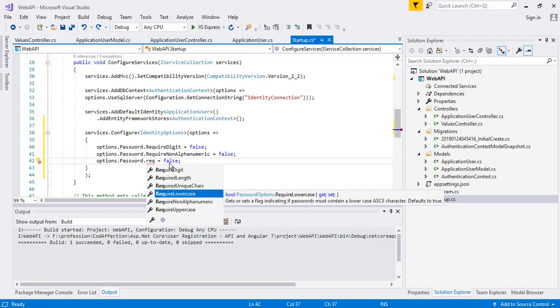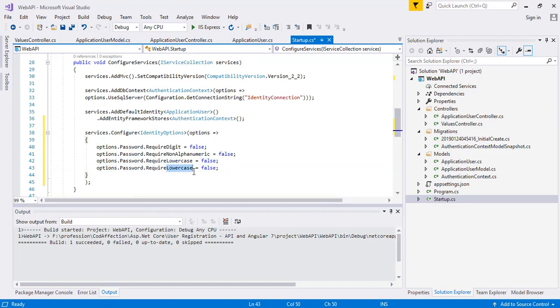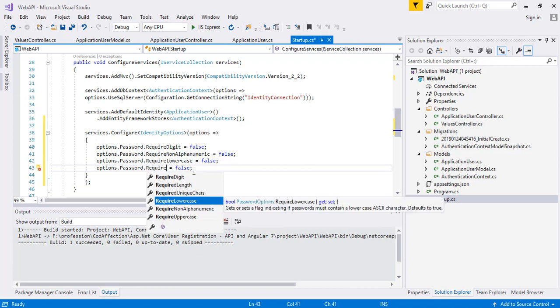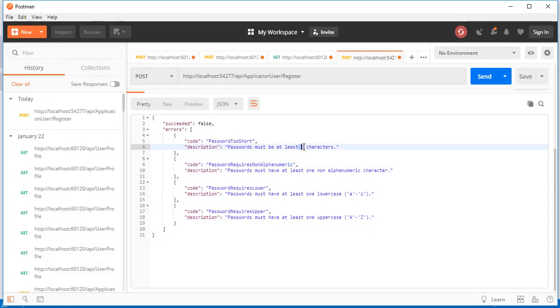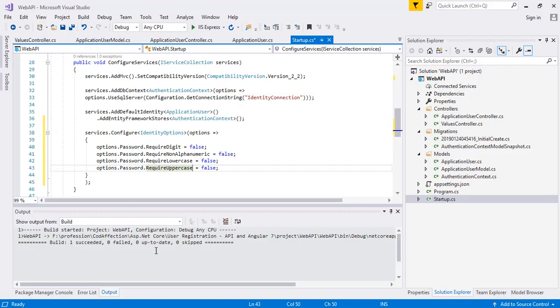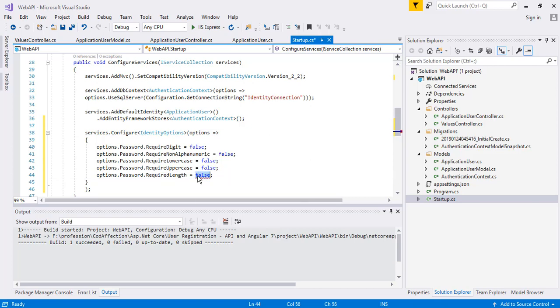So we can reset this property RequireLowercase as false. After that, we have uppercase validation, RequireUppercase, and I want to reduce this min length from 6 to 4. So we just need to do this, RequiredLength, and I will set it as 4 here. So there should be at least 4 characters inside the password.